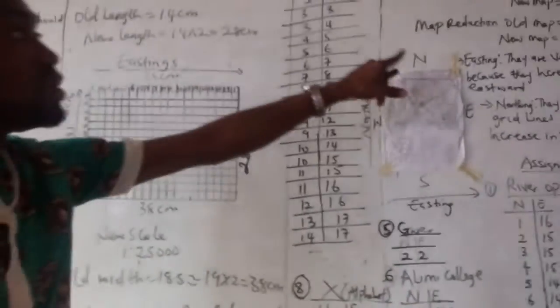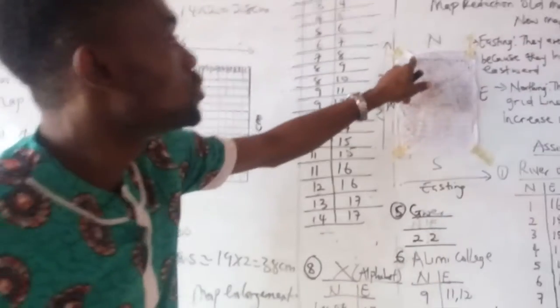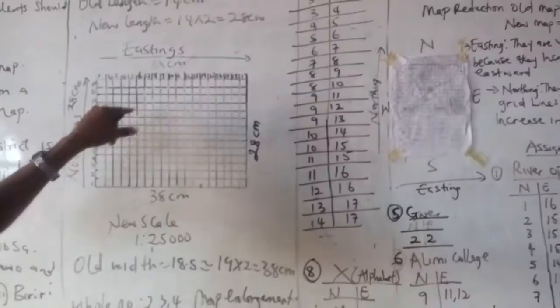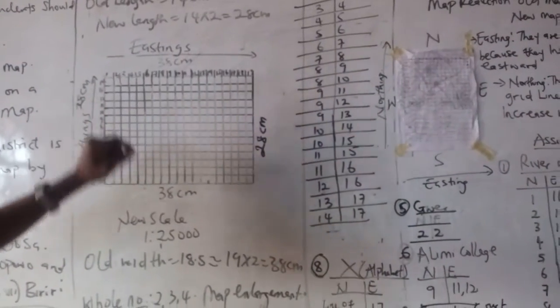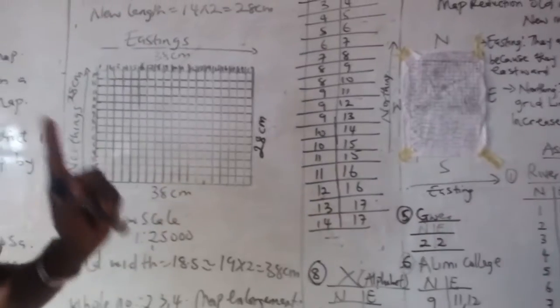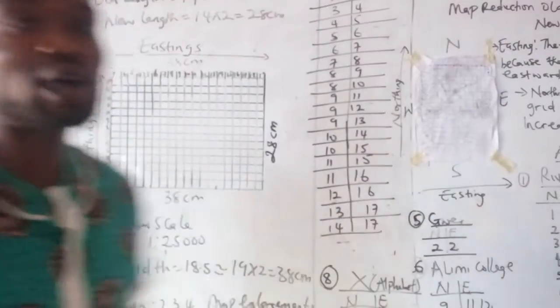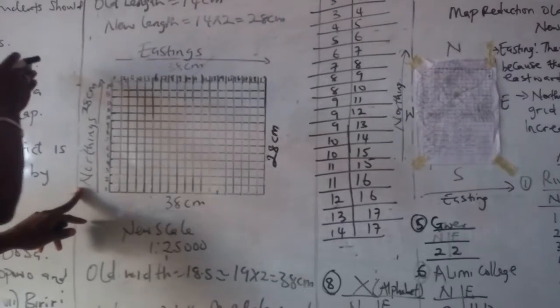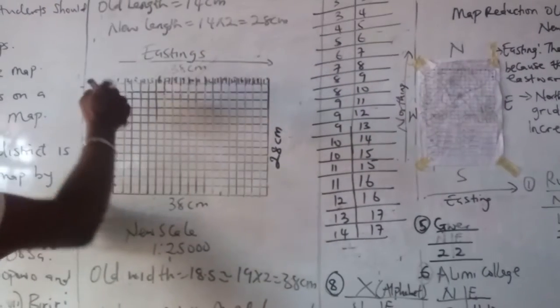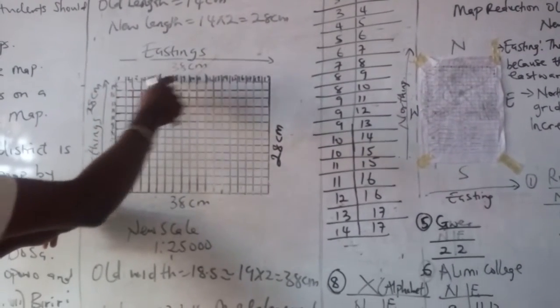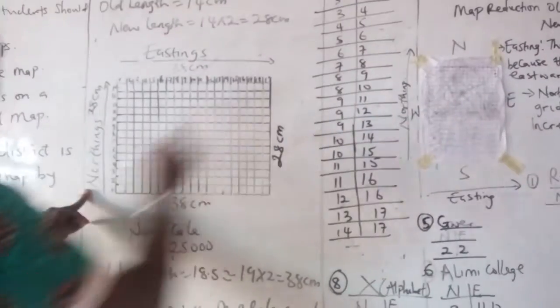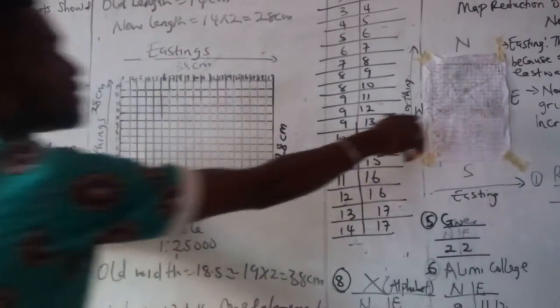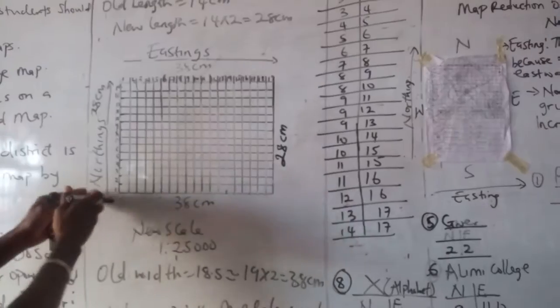But if it is reduction, in your old map here you do 2 cm here. Why in the new one, you do what? 1 cm. Now, I want to transfer one feature. Then, with this, you transfer all these things. So here, I call this one northeast. So 1, 2, 3, 4, 5, 6 also gives me the same thing here. Now 1, 2, 3, 4, 14 also gives me the same thing, 14 here. Now we call this one northeast.